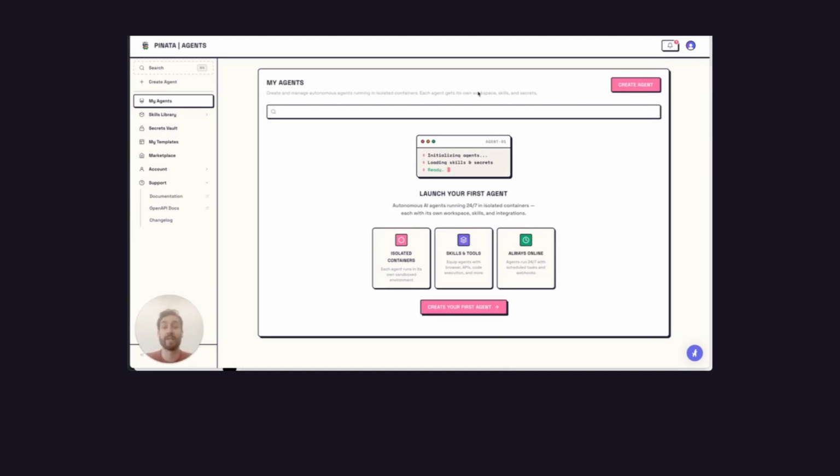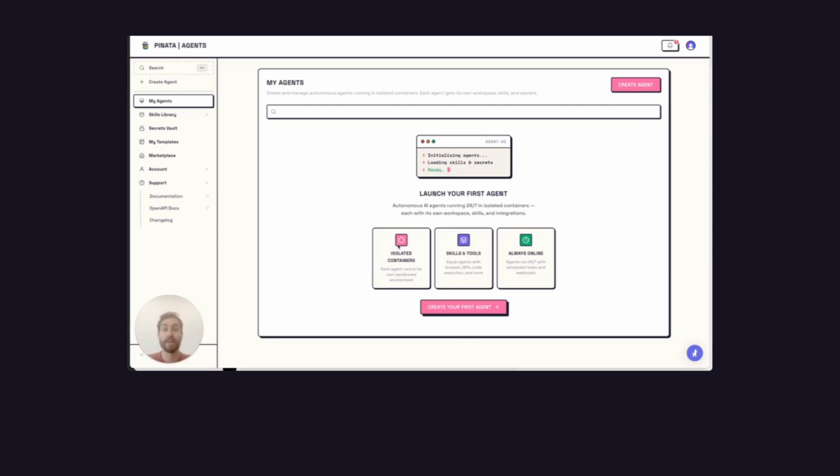Today's demo will showcase an agent that comes bundled with a Tempo wallet, and then also showcase how it can be used to discover, compare, and pay for services in the Tempo MPP directory. This agent can be deployed in just a few clicks today by going to Pinata's agent platform. Let's go ahead and get started.